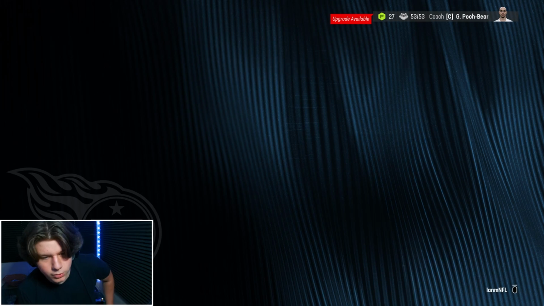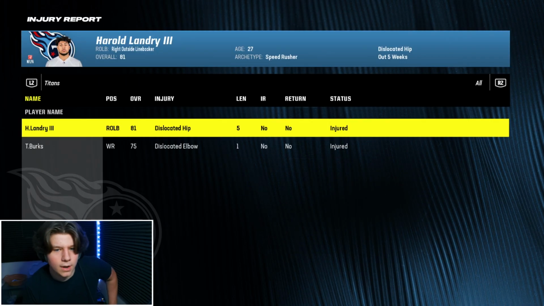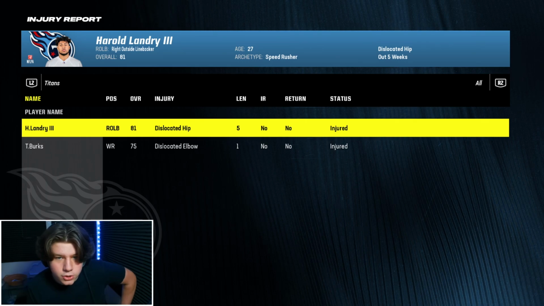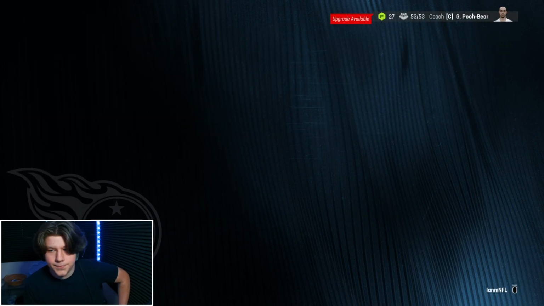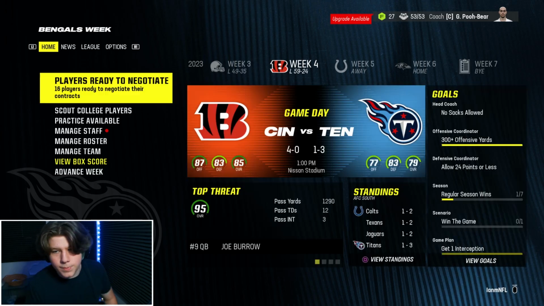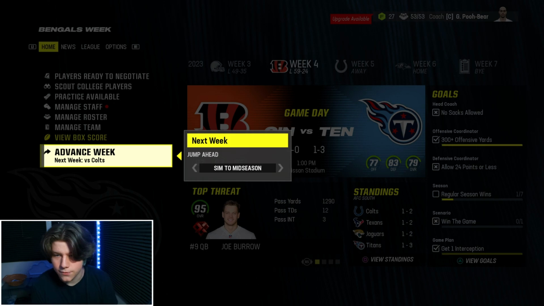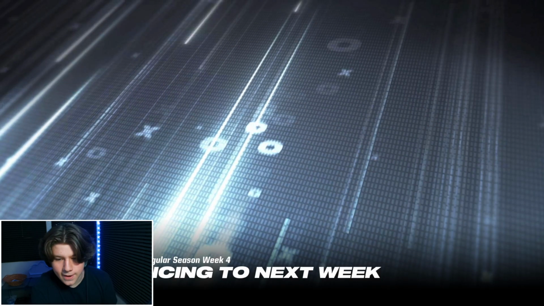We have one new injury. If I had to guess, that's Aaron Brewer, Ray Duns, or I can't remember. But, oh, no, it's Harold Landry with a dislocated hip. We will be missing an edge rusher. It's fine. We've got Arden Key. So, not good news, but still, we didn't really see him have too much of an impact in the first few games. Anyways, I might have to mess with some sliders.